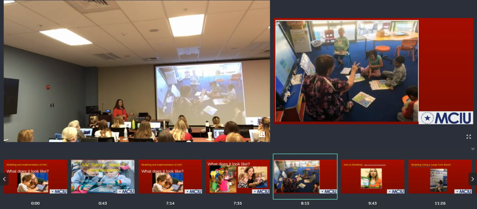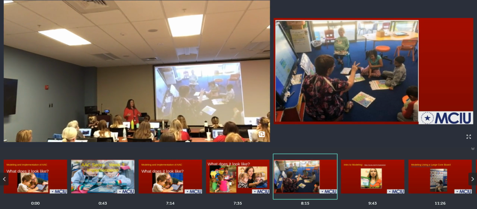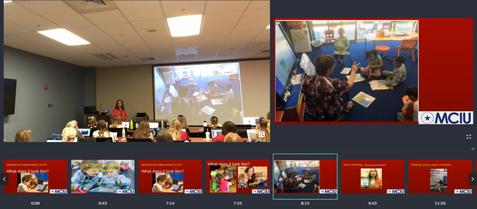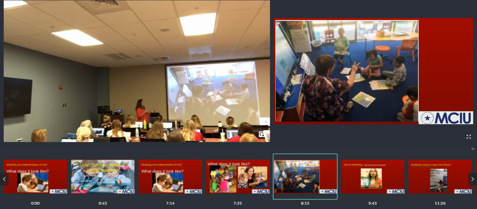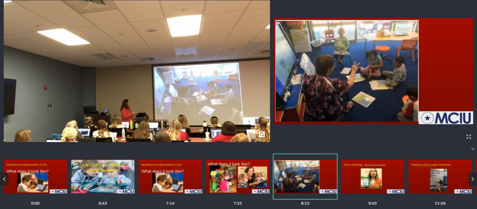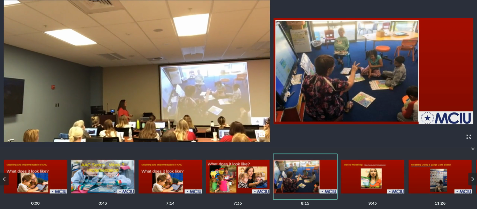Do they all have to have the same app or all have to have the same boards? Definitely not. They just need to see you talking in augmented communication, and they do. So it doesn't matter if you have a different app that you're using. You just need to know what they're using too, so it helps you to know to use the same thing. But they do not all have to have the same devices or the same tech solutions at all. There's reasons for kids having different ones.